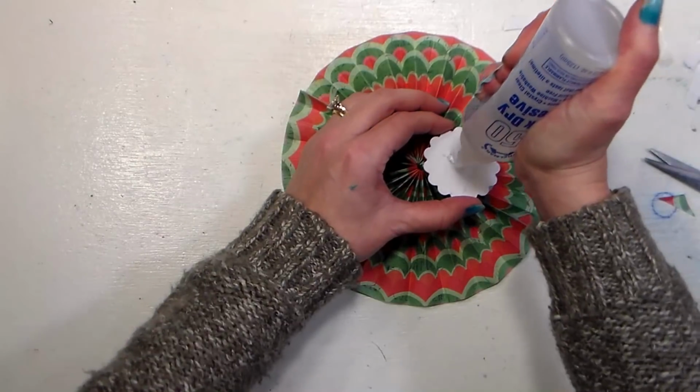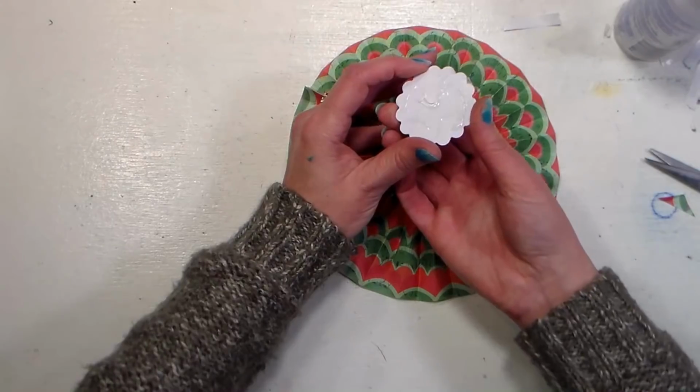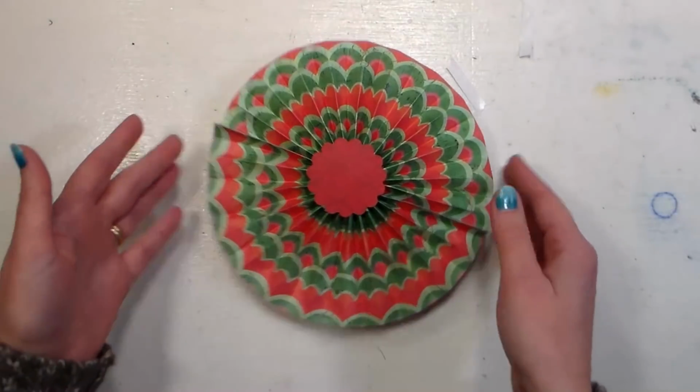So don't waste that paper. You bought it to use it. It's bought and paid for. You might as well give it some life rather than it just sitting on a shelf in the corner of your room where you forget about it.